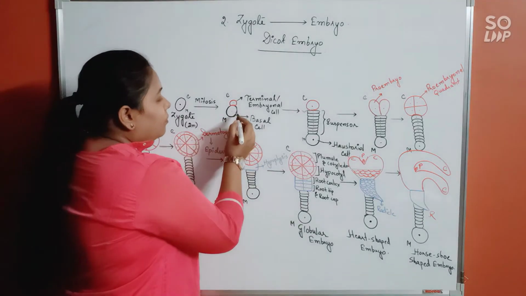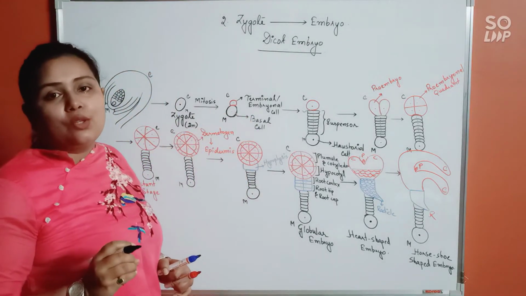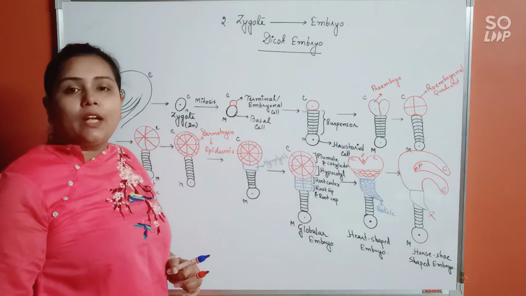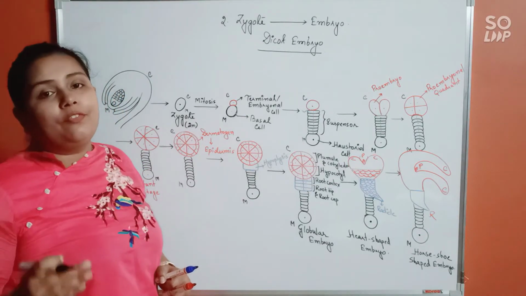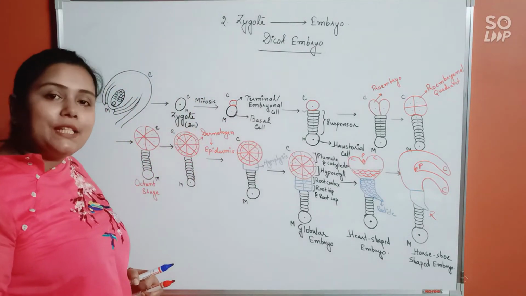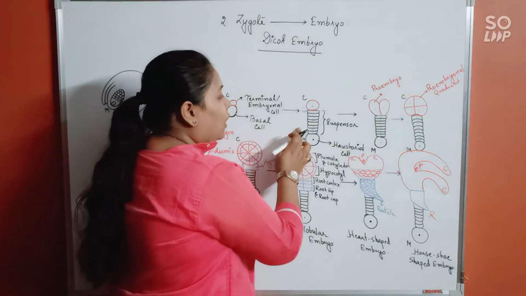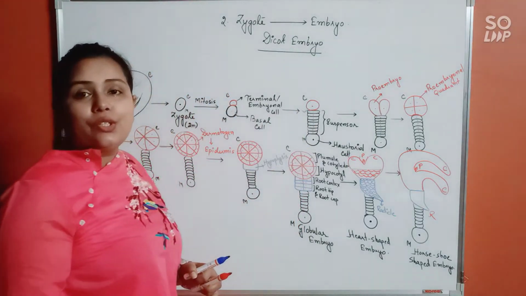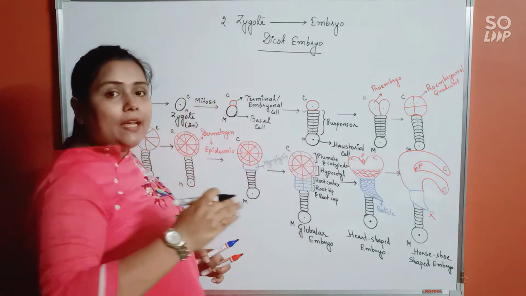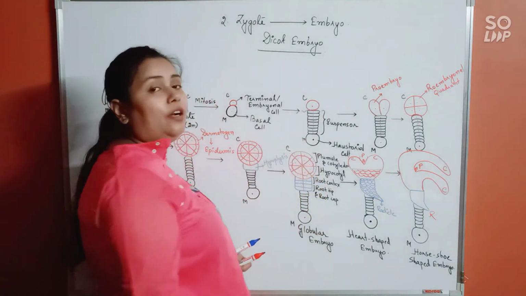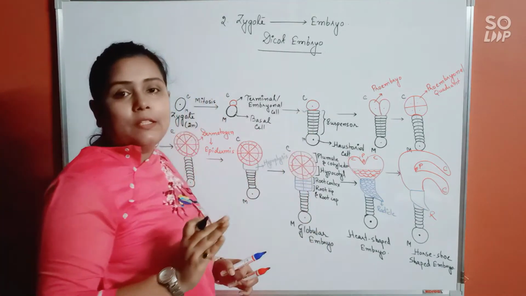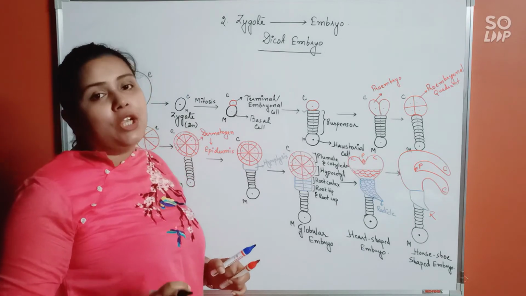Okay. Now, the basal cell is going to give rise to the suspensor, whereas the embryonal cell or terminal cell will give rise to the embryo. So both the cells have two different fates. Okay. So first of all, the basal cell will undergo continuous transverse division and will give rise to a stalk-like structure, and this stalk-like structure is called the suspensor. The cell of the suspensor towards the extreme micropylar end will become enlarged and will be known as the haustorial cell. Okay. So by this, the suspensor has fully developed. It is not going to change further.